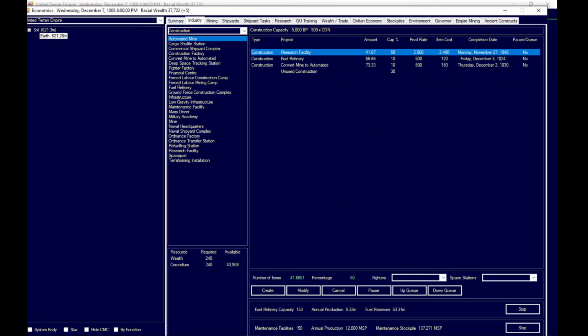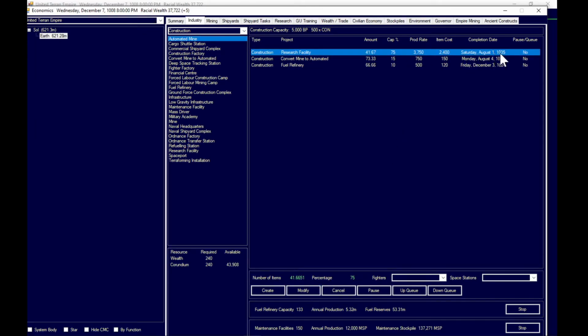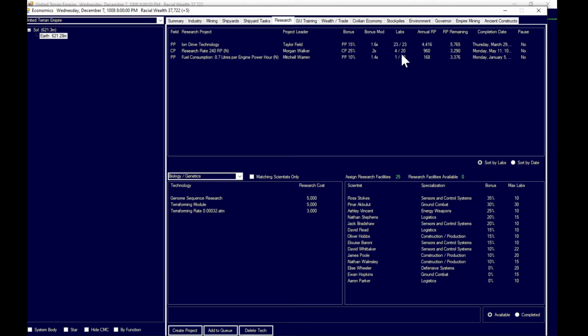If I bump you up to 80% now that I've increased my construction capacity by a bit. Bump you up to 75%. And I'll give that last 5% to converting the mines. Now, we're still looking at quite a while. We are still looking at quite a while for those research facilities, but hopefully it will happen a little bit quicker now.